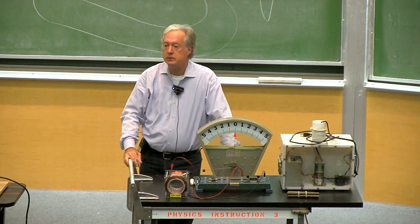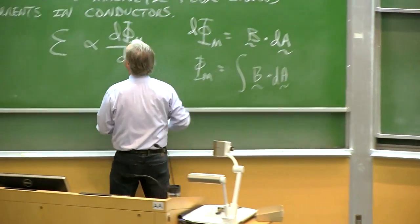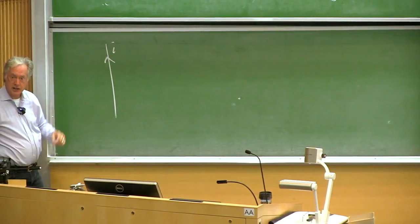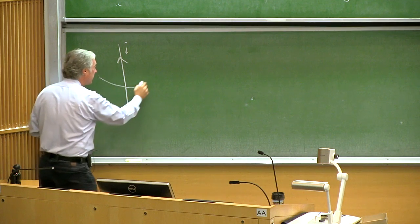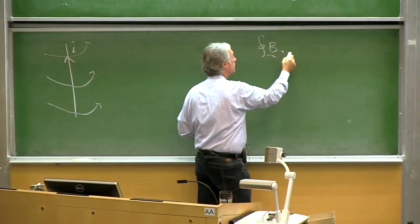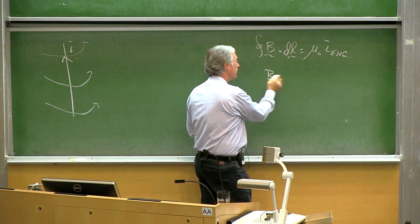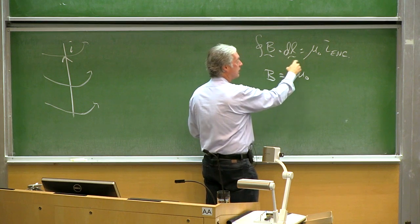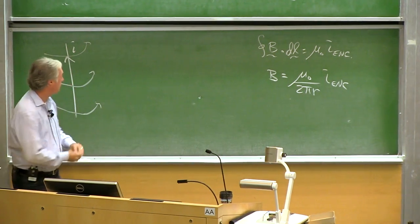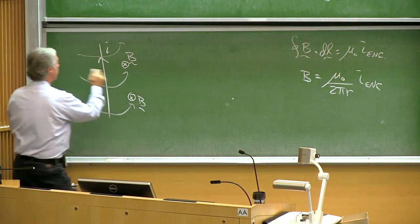Professor, yes? Why is it that when the current's going in the same direction that the forces... Okay, so let's make a drawing for that. If we have a wire that's straight like this and it has a magnetic field going around it, then the magnetic field is going in a circular pattern. What's the magnetic field? Integral of B dot dl equals mu naught I enclosed, right? So the magnetic field is mu naught I enclosed over 2 pi r, how far around one circle. So the magnetic field falls off as 1 over r around the wire, and if the current's going up, the magnetic field is into the board here and out of the board over here.